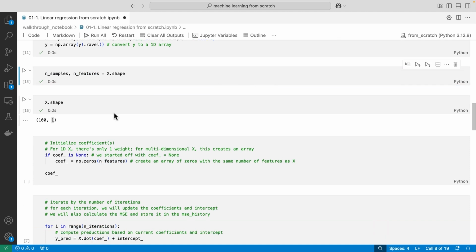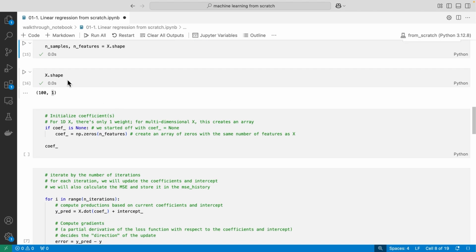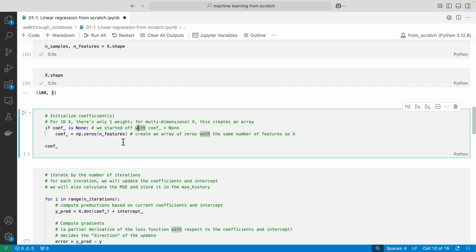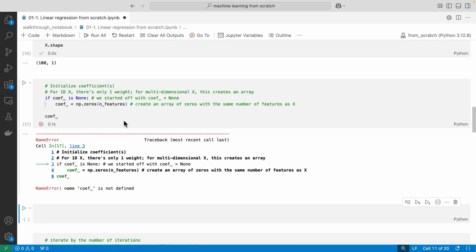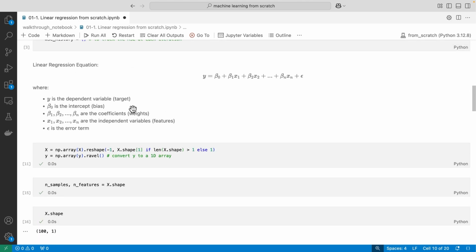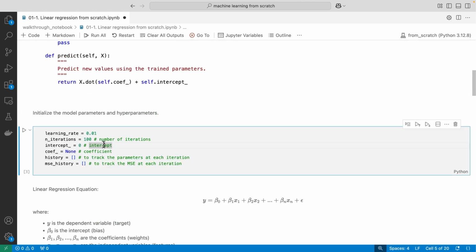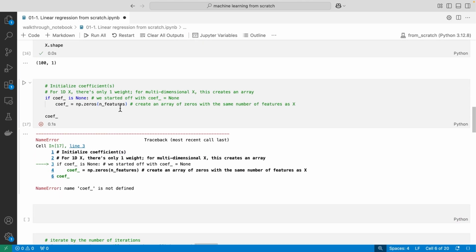So we only have one column to use as a training dataset. So we have 1 feature, and this number of features would be used to set our coefficients because, my bad, we need to initialize our parameters.